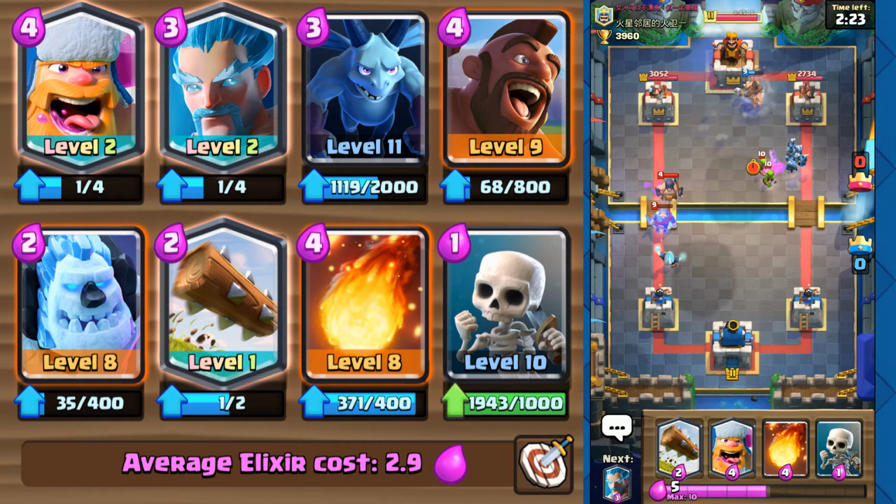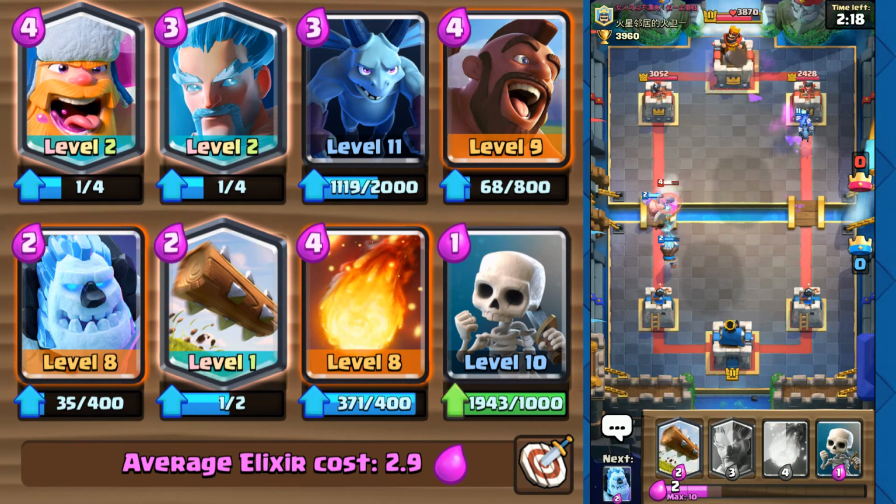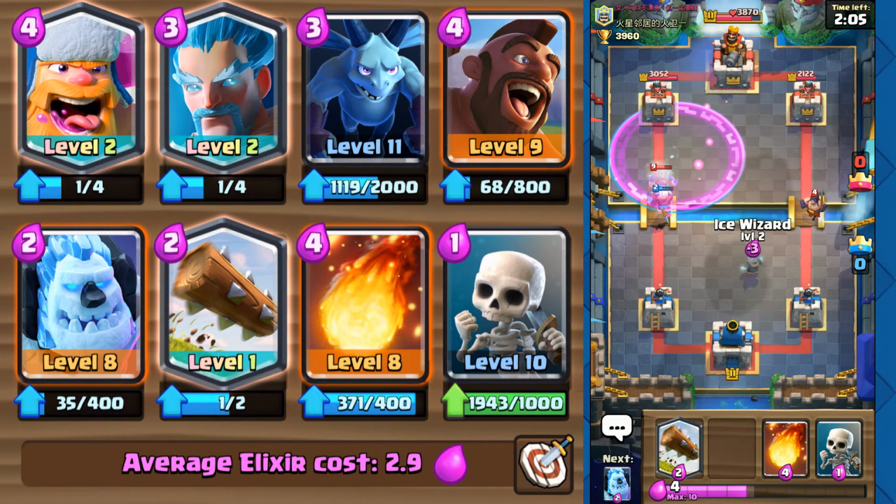Oh no, he Tornadoes. That's really bad. The Tornado is a really good counter to my deck. You can outcycle it most of the time, but with that back tower activated, it doesn't really matter because the Ice Golem's not the best shield. So we got a wash over here on the left. We got good tower damage on it.